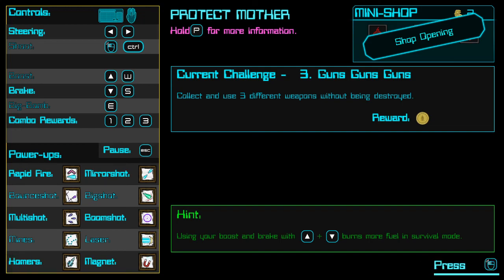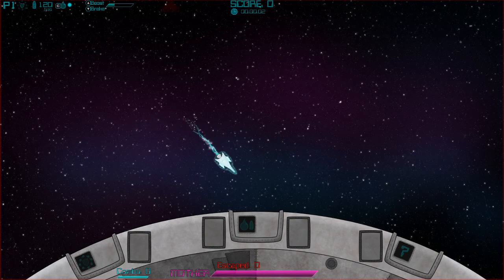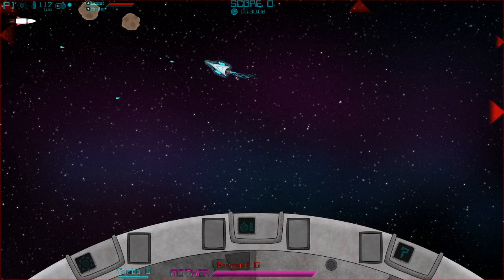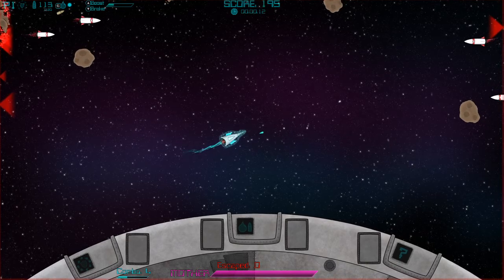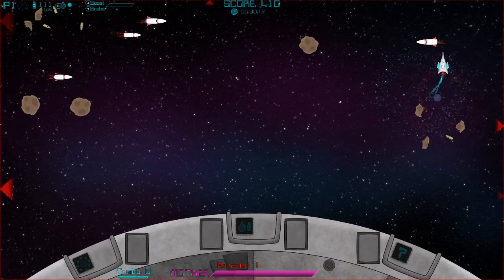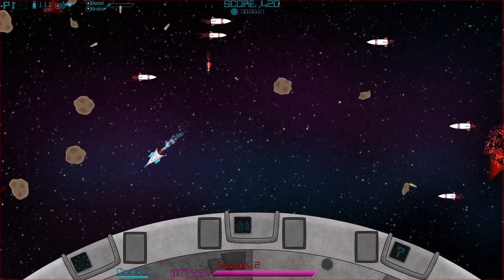Okay. Up and down burns more fuel in survival mode. We're not in survival mode, so that doesn't matter. But you can only boost for so long. You can see that bar in the top left went up and hit red, and then we couldn't boost. So, hit the bomb. You have some amount of health. I'm not sure how much. Okay, that asteroid killed me after I got hit.